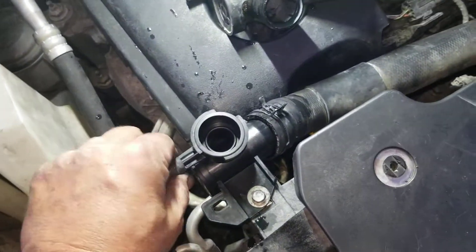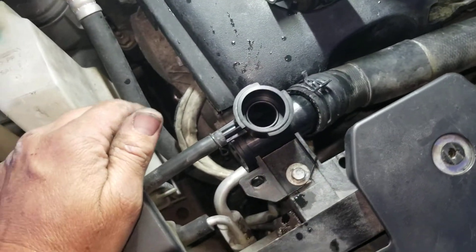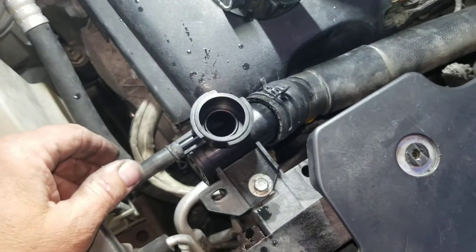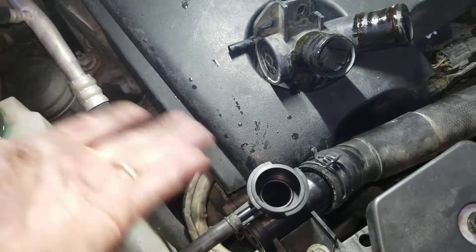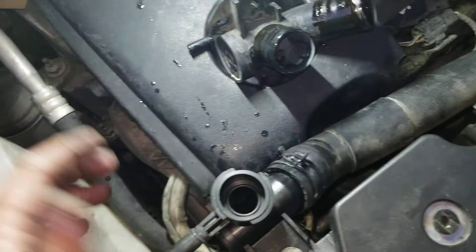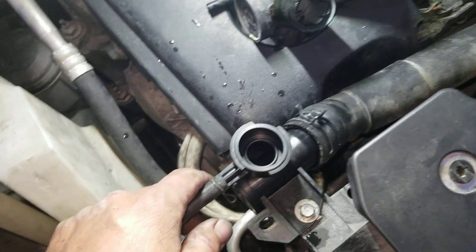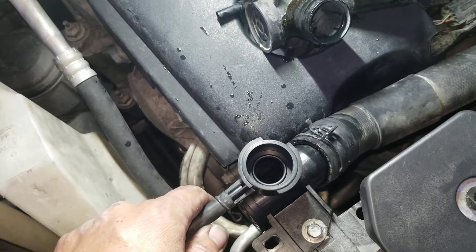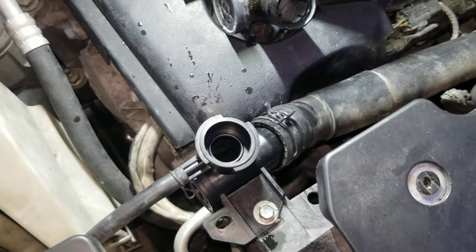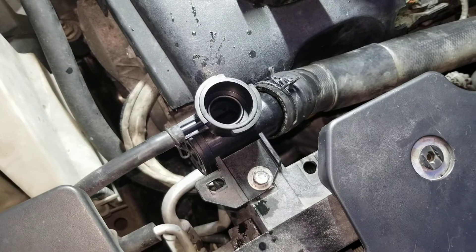I'm doing this just to get out of a bind because the vehicle needs to be put in service and used as a vehicle — surprise, surprise. Nobody has this part. Of course they have this one, but I don't know which Nissan it's for because it's just a little different — maybe a four-cylinder model or a passenger car, I don't know. I'm going to try this and see how it works. I'm pretty sure this will work fine for a while as a temporary solution. I hope this helps and have a good day.